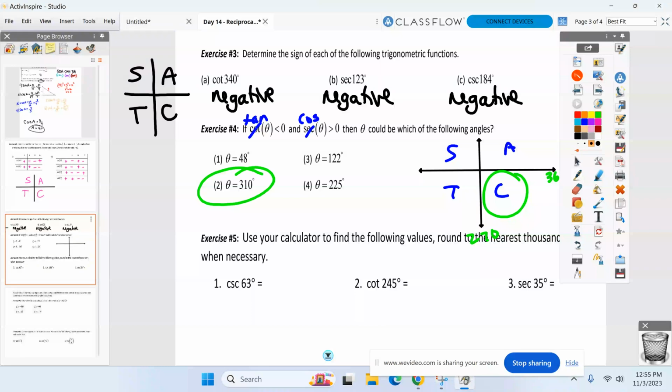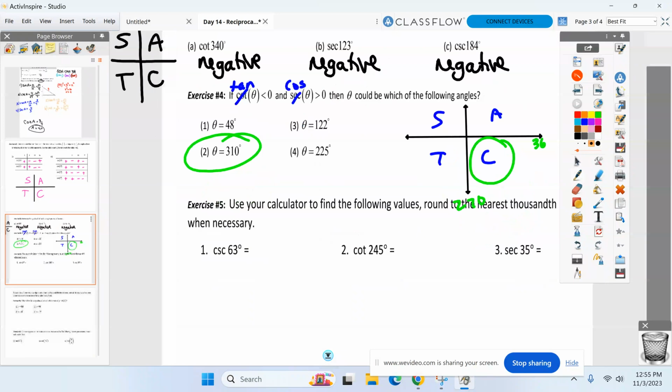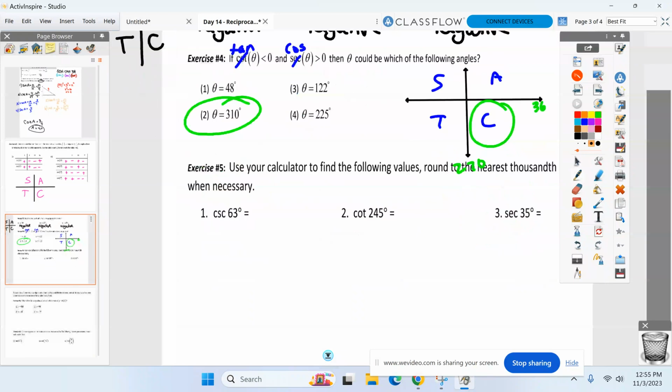What, Grant? How did you know cosine and tangent is in quad 4? If they're both negative, how did you know it's quad 4? No. Ready? Tangent is negative and cosine is positive only in quadrant 4. How do I know? Because there's a C in quadrant 4, which tells me cosine's positive. Okay? You sure? Yeah. Anybody else? Because I got to go show you a trick on the calculator now. All right, now actually find these values.